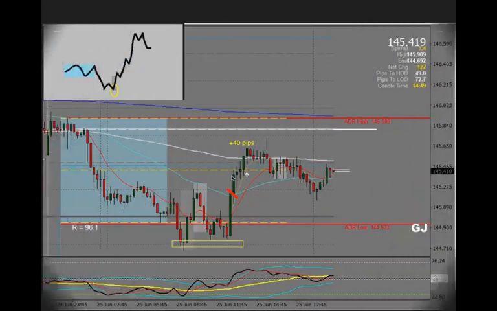Let's look at another example, of GJ. This is GJ, and this was also on Monday. This was another type 1 pair example. You can see here we have our Asian box. We have our breakout of the Asian box down to the low of the day. This is your first leg move. I've drawn the box here to denote the low of the day, and that's the level that I watch. So here's the first leg forming.